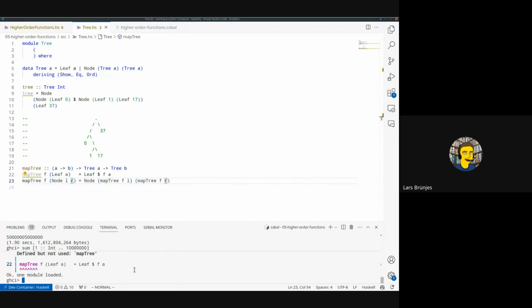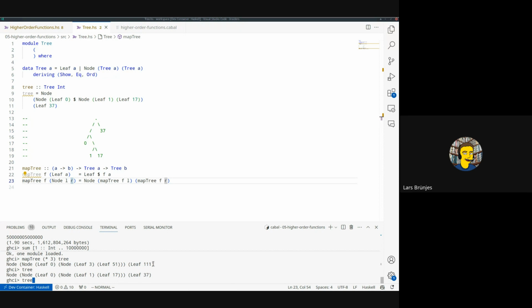So we can try this out. For example, we can now map the multiplication by 3 function over our example tree. The example tree was this. So we get the same shape of tree, but now each value in each leaf has been multiplied by 3.